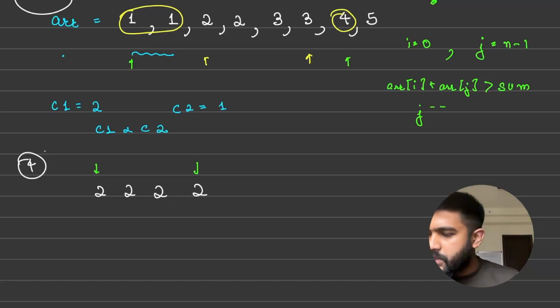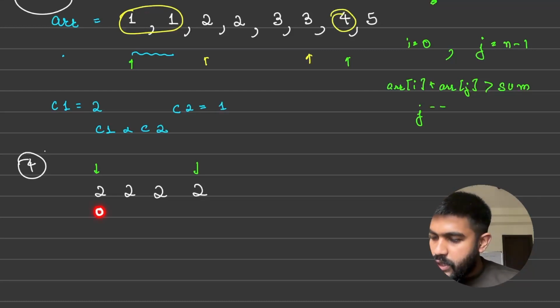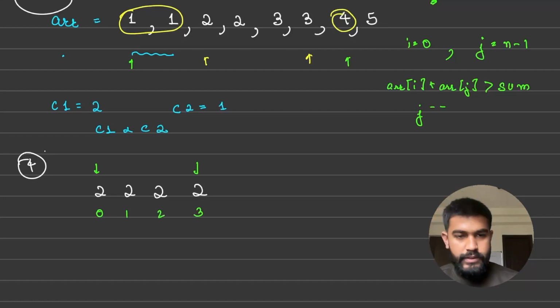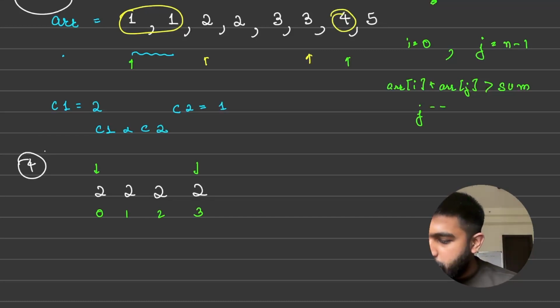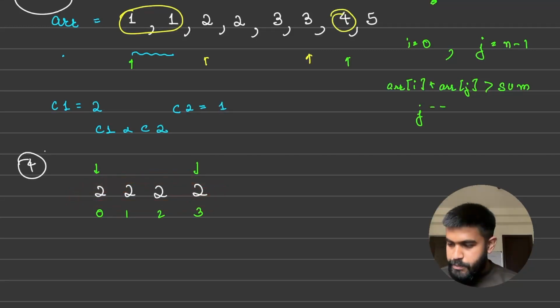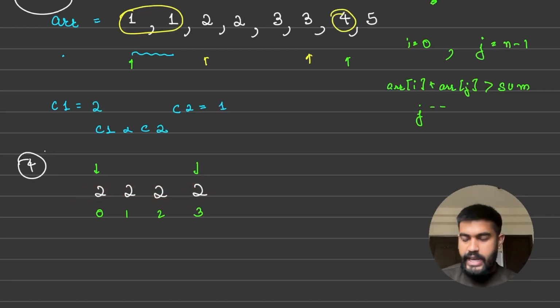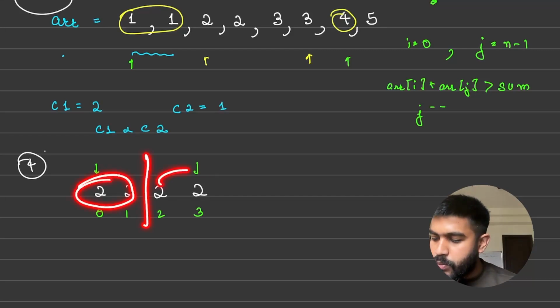But here, if you observe, as the values are same, I would just mark the indices also 0, 1, 2, 3. Okay. So now if you observe, this is a problem here. I and j, the target element is 4 and I and j both are pointing to the same element. So now what I can do is I can simply count out the value of 2 on this side. But this is a problem here. And at that point also this would count something. And even if we count half of it, that would be 2 multiplied by 2.